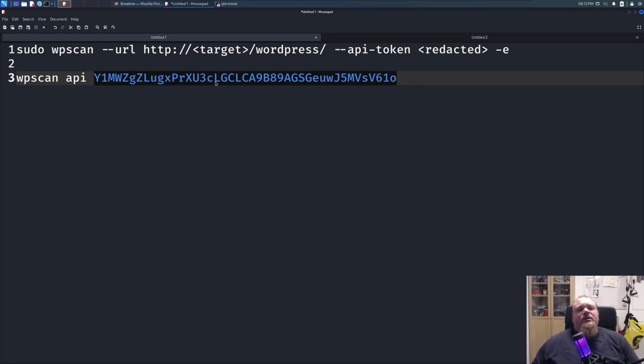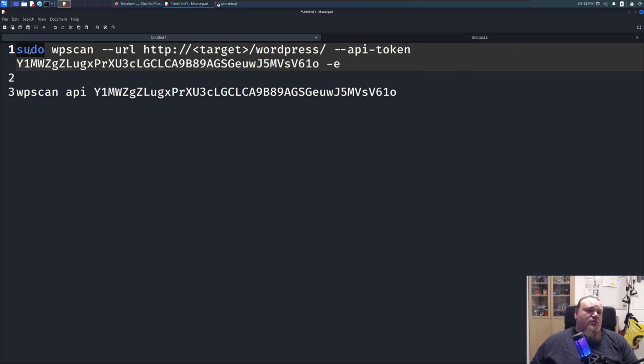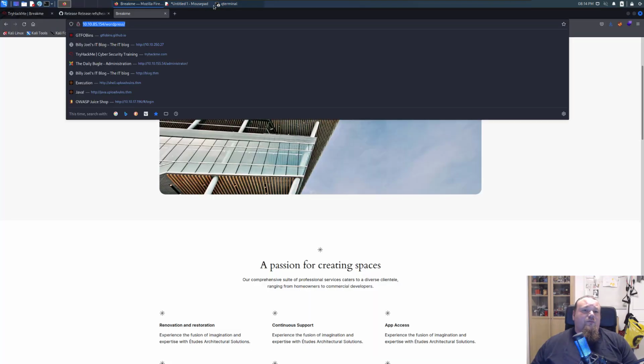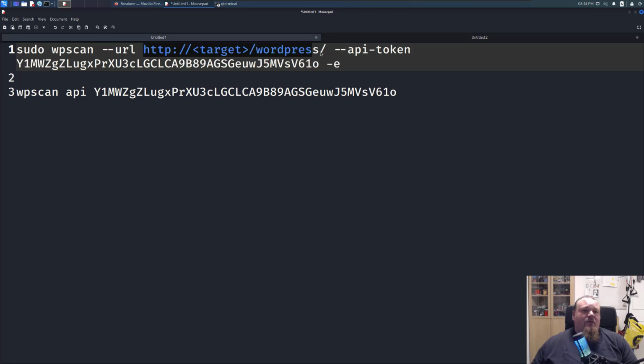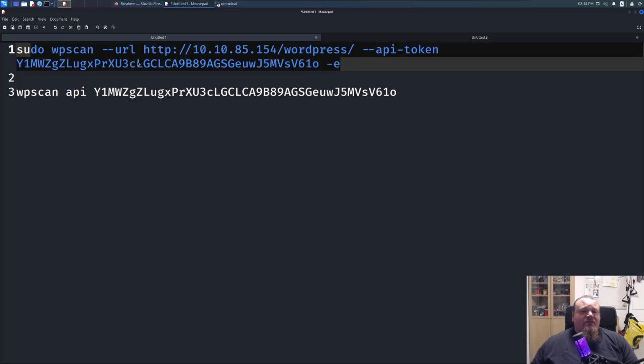So whenever you create a free account on this, go ahead and just put in the API token just like that. Do a sudo and also make sure you have the right privileges to run WPScan and the URL, and the target itself is going to be, I'm going to copy paste that from your browser just like that, put it in there, and you should be good to go. That is the command you need to run.